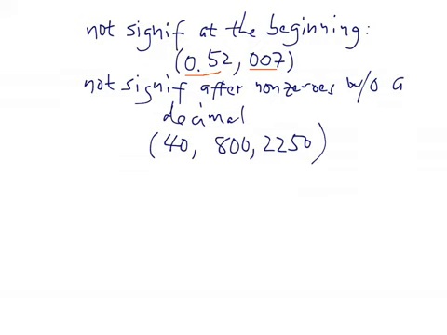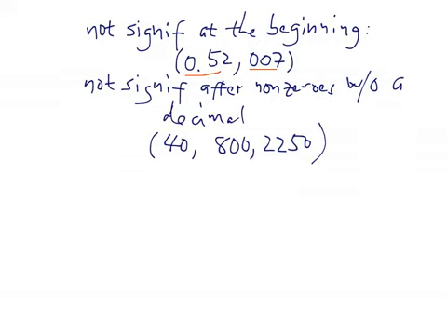Not significant values with zeros can also occur. This is largely because of our base 10 number system, when you have zeros at the end of a number that doesn't have a decimal. So if I just say 40, that's sort of my inclination in a base 10 number system to round things to end in 0. So I would say, oh, about 40 or about 800.